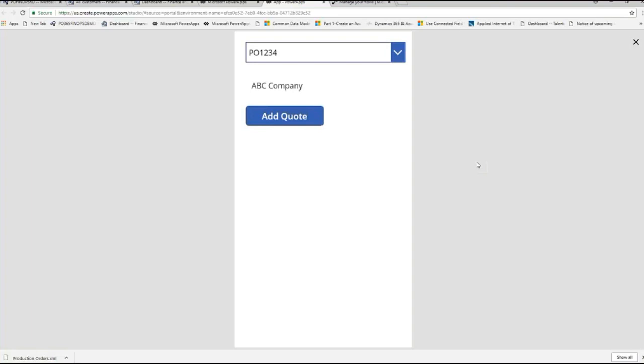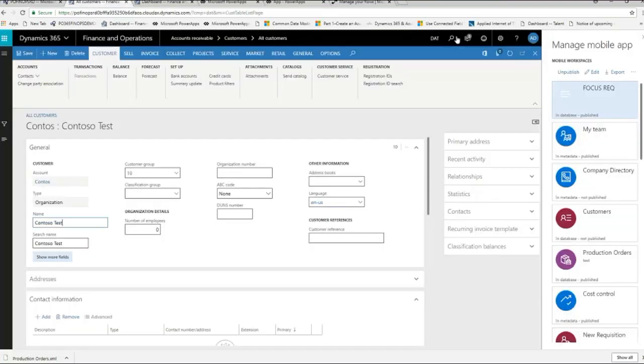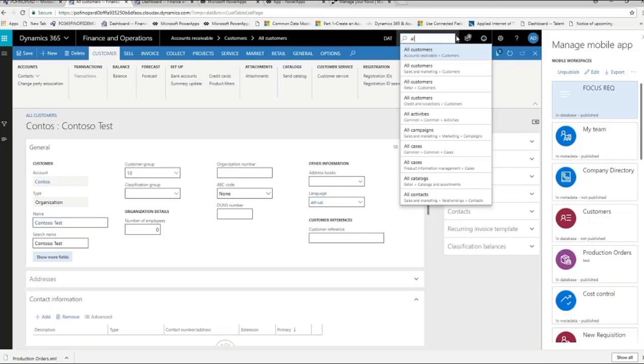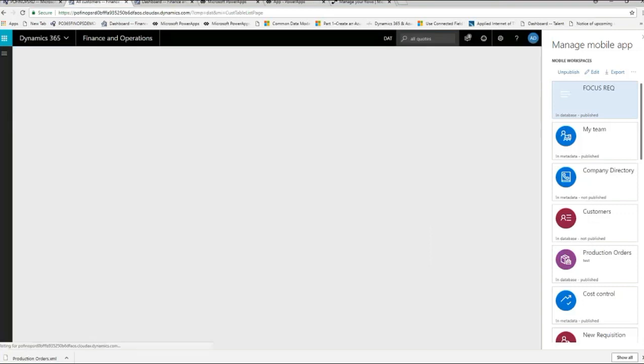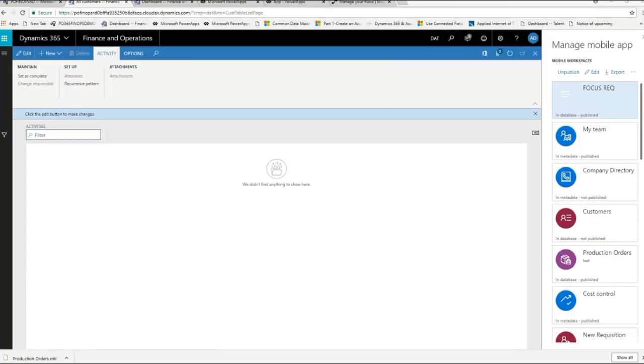So I know we're up against it here. We got about 2 minutes left. I apologize for this taking a little bit longer. But I think we'll cut it here. You'll have to take my word that that quote header is going to show up in finance and operations. But it does. So if we want to open it up for questions at this point, I'm cool with that. I appreciate everybody tuning in and listening to what I have to say about the kind of mobile platform stuff that's available out there. So let's go ahead, if there's any questions, and take those now.